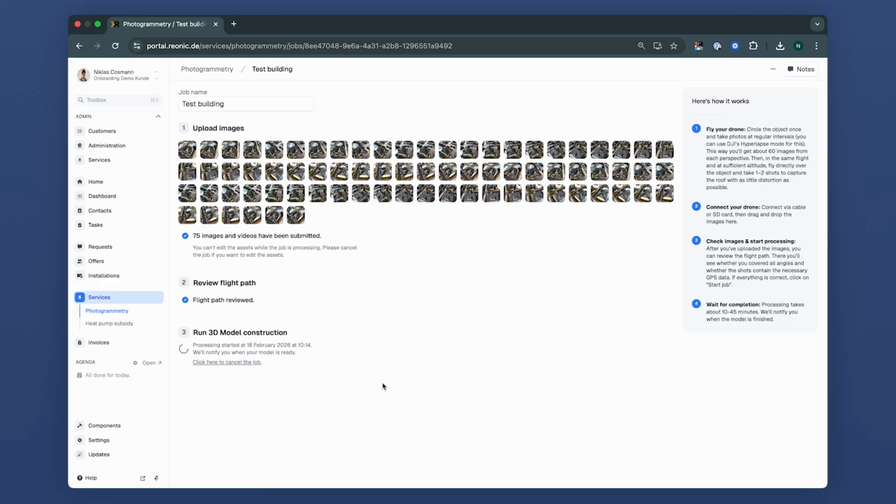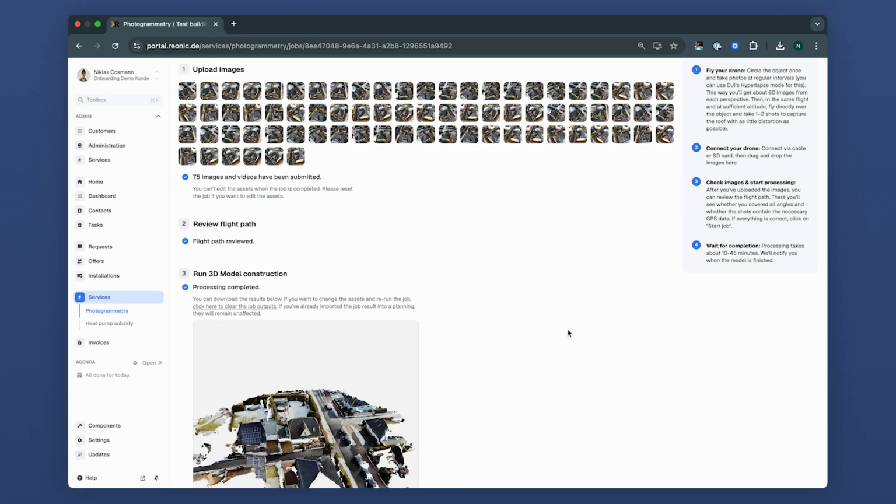And this process will approximately take between 20 minutes and 45 minutes, depending on how big the model is that you want to create, also depending on how many photos you uploaded and whether the model has any implications that might cause the system to run longer calculations. But on average, we're looking between 20 minutes and 45 minutes here. And the great thing is that I will also receive an email notification once the model is finished, and then I can directly use it for my planning later on.